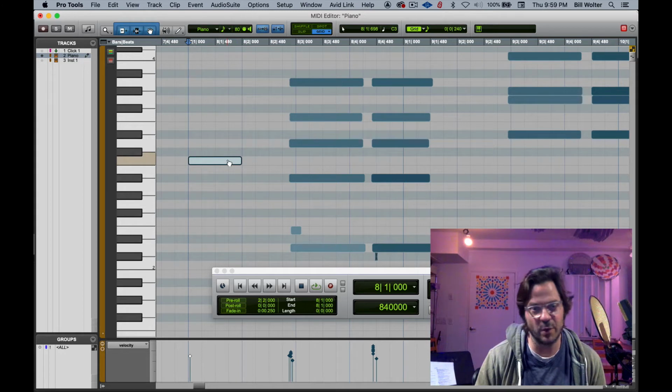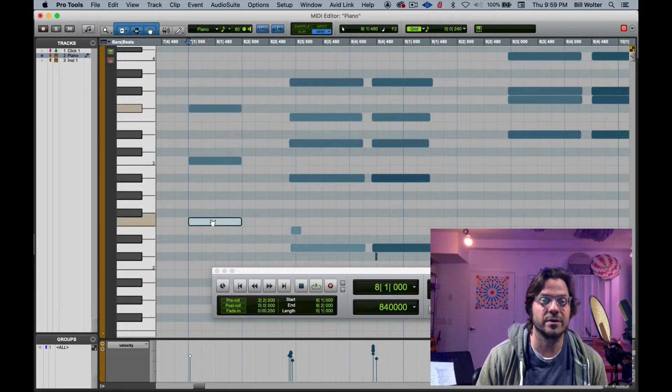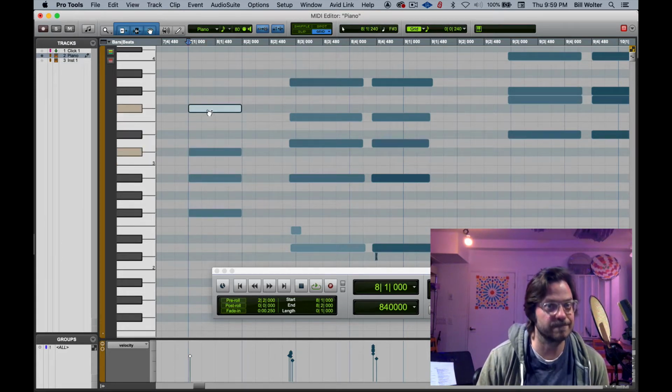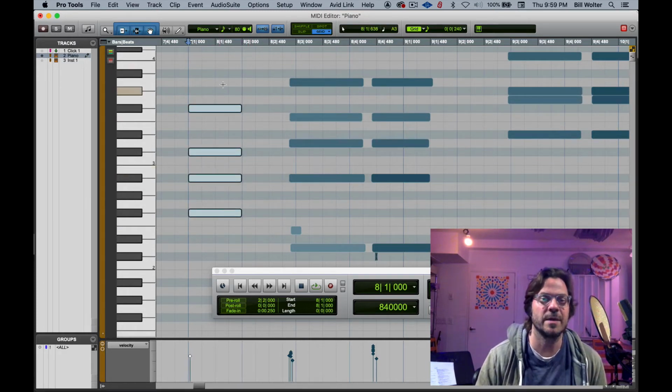If you want to form a chord, for example, hold down Option and just drag the note. So let's make a major triad here, and then Option. So now I have a major triad there. Then I can take this whole thing and do a 1-4-5 progression.